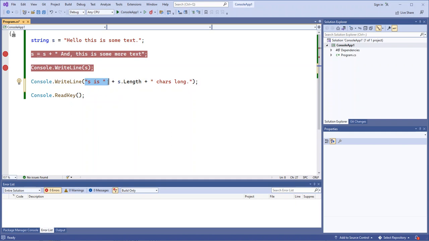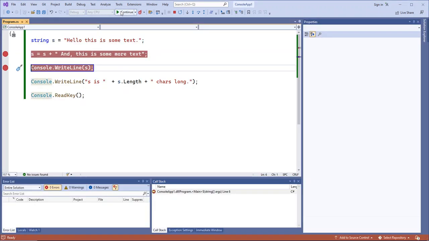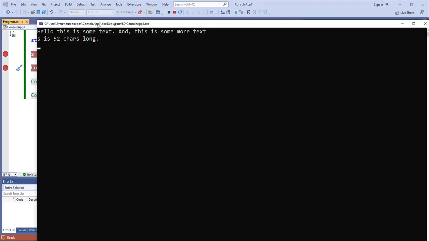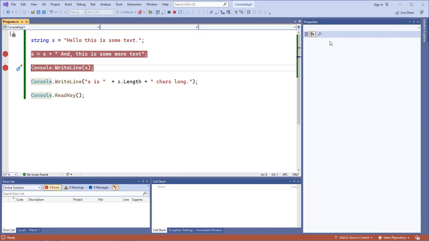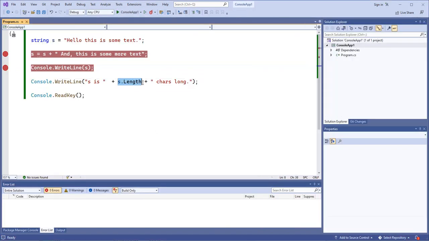So I'm going to print out "S is" followed by the length of S, followed by "chars long." And now if I run this, it says S is 52 chars long. So strings know how long they are. They have a length property.